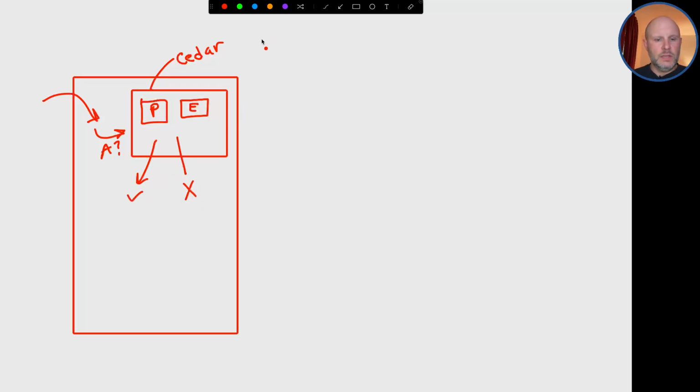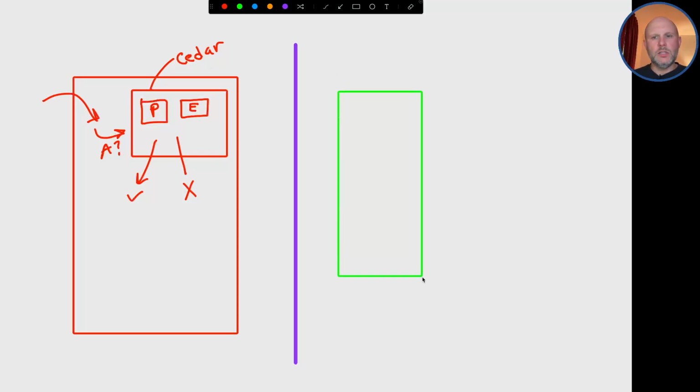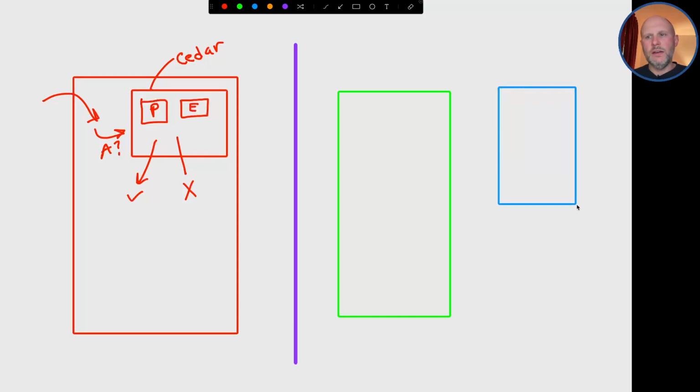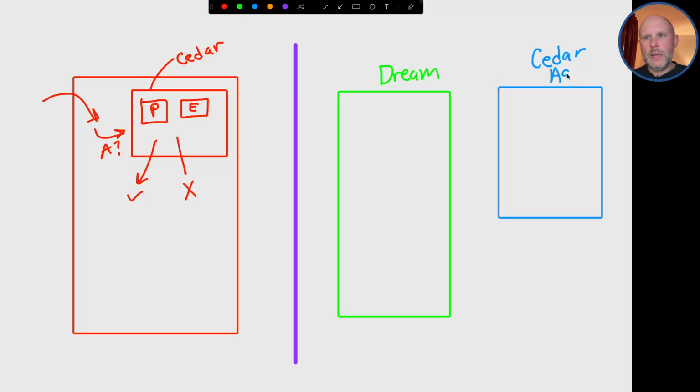So this, unfortunately, is not going to work if we are in a different language, like OCaml, that doesn't have Cedar bindings. So instead what we're going to do is we're going to have our application, like in OCaml, let's say, and on the side, we're going to run Cedar Agent as a separate server. Let's label those just to make it a little bit clear. So maybe this is our Dream framework in OCaml where there's no bindings, and maybe this is our Cedar Agent server.